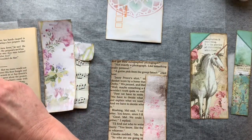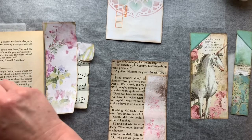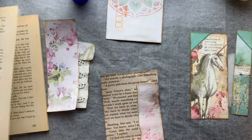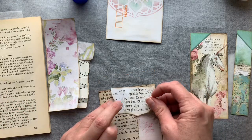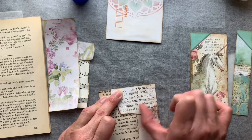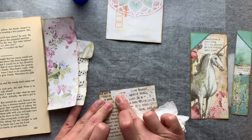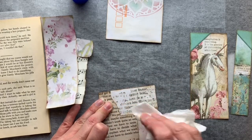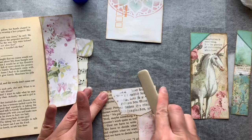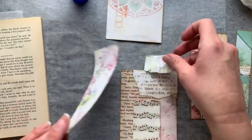I'm finding I need to have so many things on hand, right in front of me or next to me, or certainly within arm's reach. It seems my workflow is so much better when I have things close by, but I'm running out of space to put those things without really affecting my area to create. So I'm trying to come up with some storage ideas that will allow me to utilize the real estate that I have without affecting my crafting real estate. It's a problem. Well, it's a problem for me, not for you.